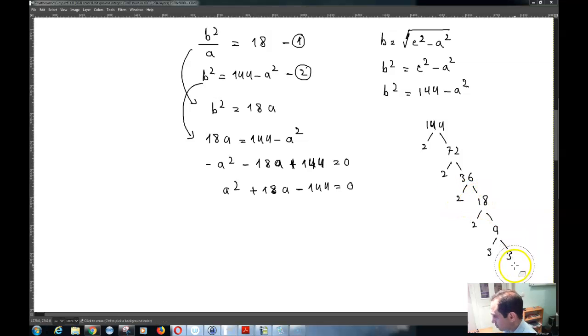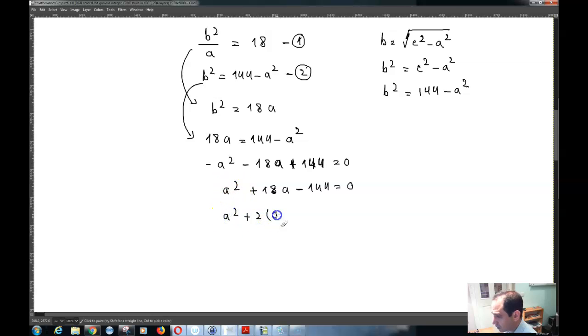Okay, so I think the best way when it comes to these equations, sometimes when the number is too large, it's not easy to factorize it. So what you want to do in such situations is write it, for example, as a squared plus 2 times a times, basically 2 times 8 times, for example, 9. So this is 18a, and this is going to give me unreal roots.